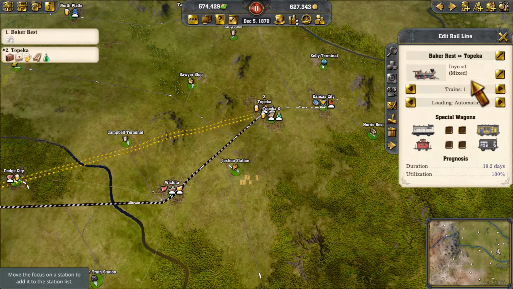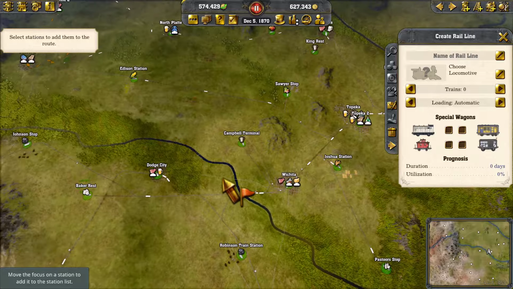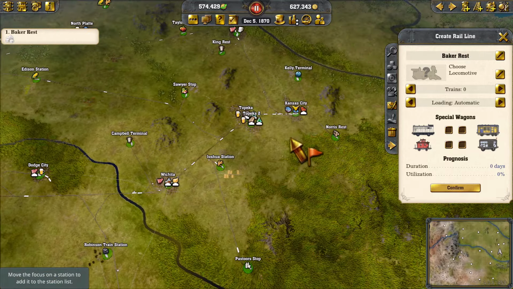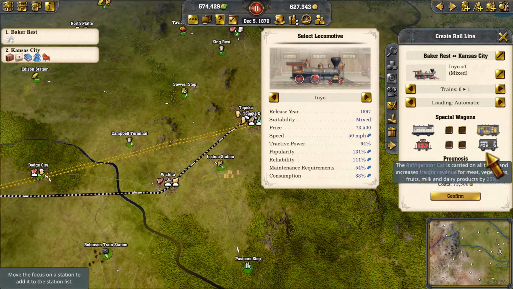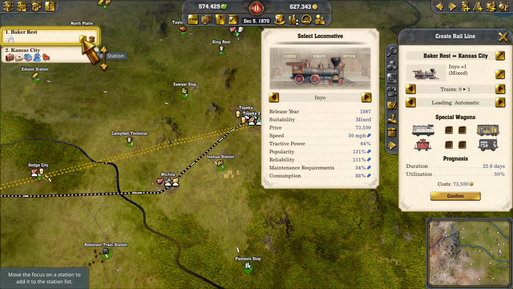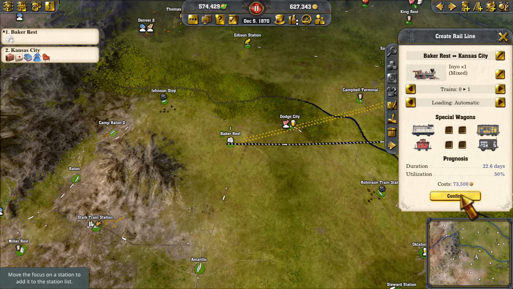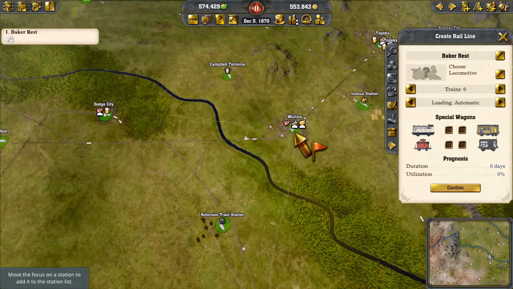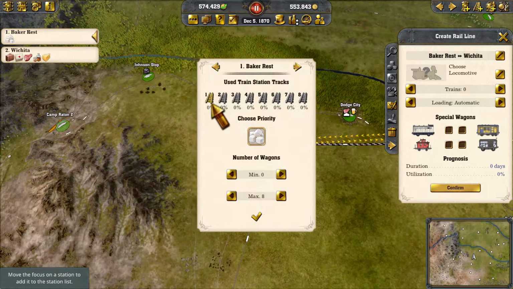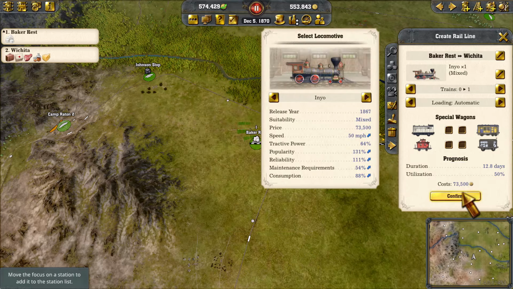Was that just one train? Yes. And let's go another one that's going to go Bakersfield to Kansas City. Running full, confirm, and then Bakersfield to Wichita, running full, confirm.